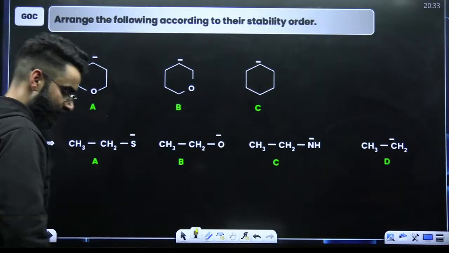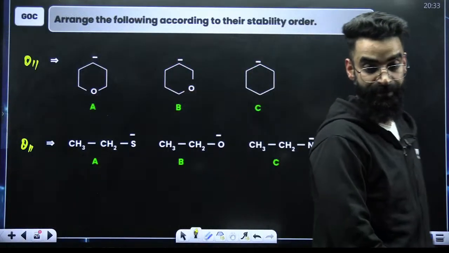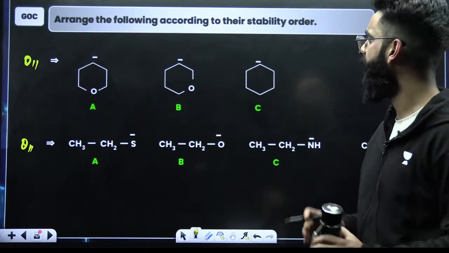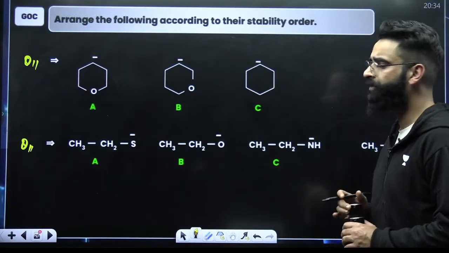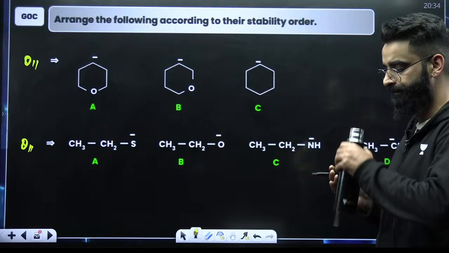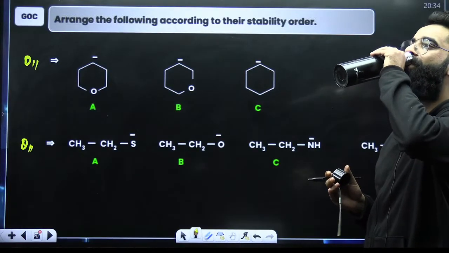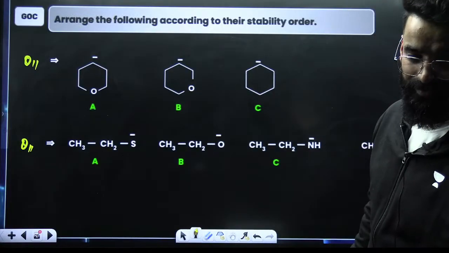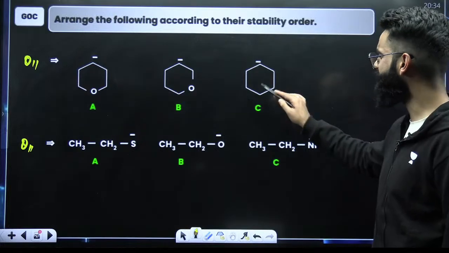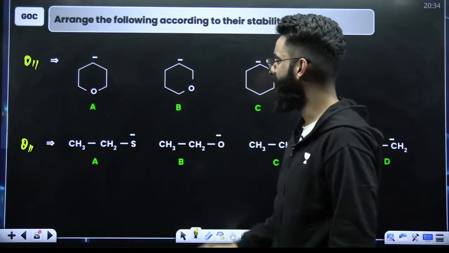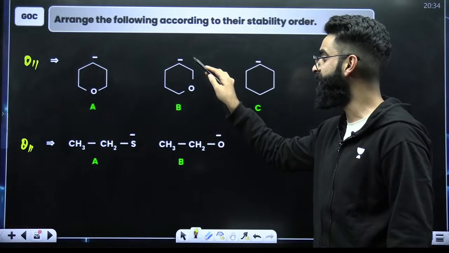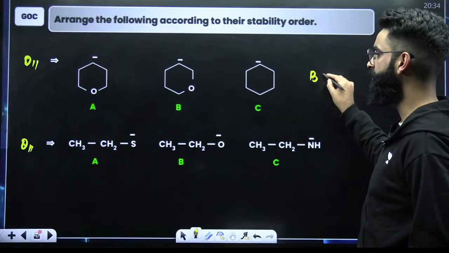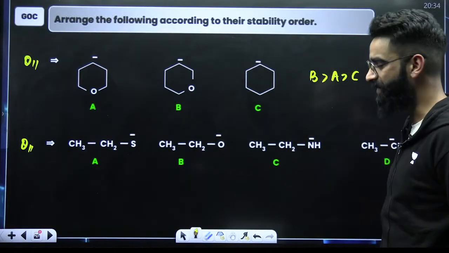These are two more questions which you have on the screen, and I would definitely want you guys to give them a try. Quick. What do you think? Arrange the following according to their stability order. Again, the similar sort of question. Guys, oxygen, you know, it's withdrawing, right? Here, there is no oxygen attached. In the structure B, oxygen is comparatively closer. So B is going to be maximum stable, followed by A, and at the end, followed by C.